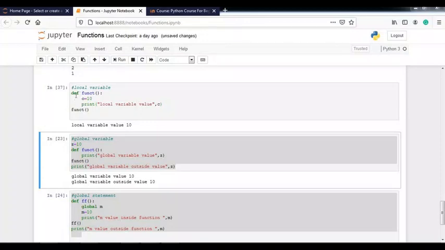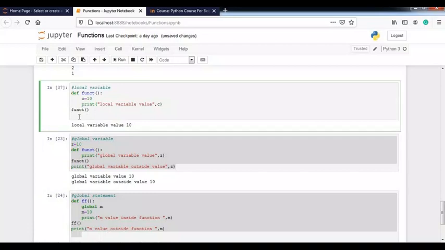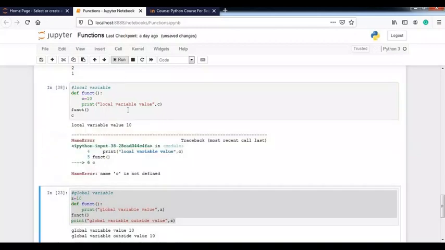What is a global variable? As the limitation comes from local variables, we use global variables. Global variables can be accessed throughout the program. In the case of a local variable, the changes made to it are available only within the corresponding function. Whereas in the case of a global variable, the changes made in any user defined function will be reflected and available to all other user defined functions. So let's see the example.